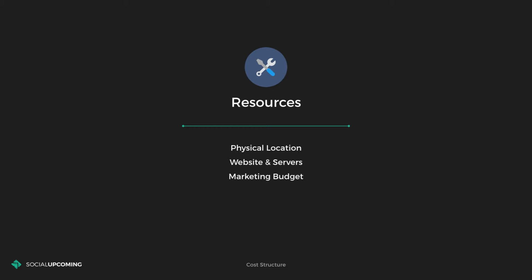The next one includes both physical product-based and service-based businesses, but it is most likely to be the highest for service-based businesses. That is websites and servers, domain hosting, servers to run the service on, and so on. For physical or product-based businesses, it is most likely simply a website where you can purchase the product. And that's it. That's the only expense.